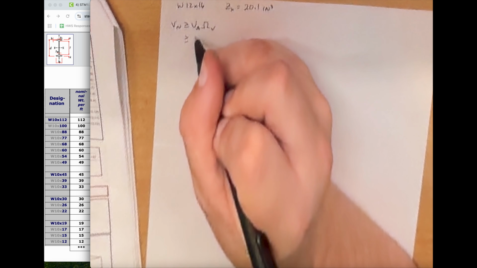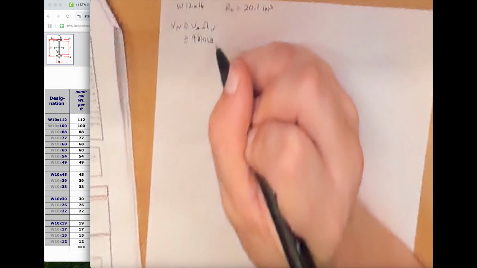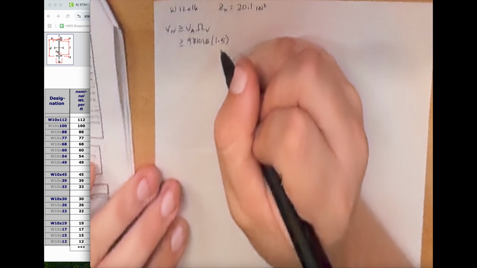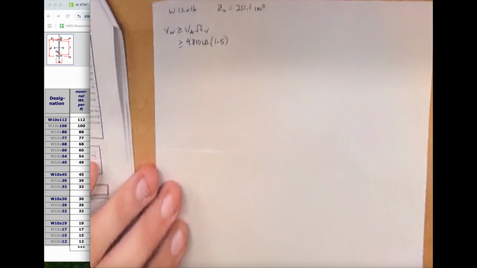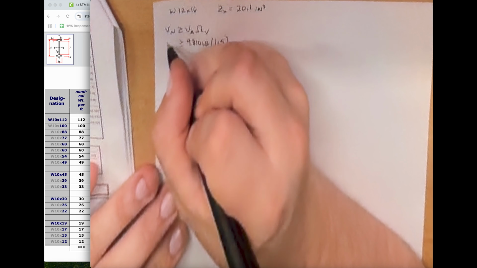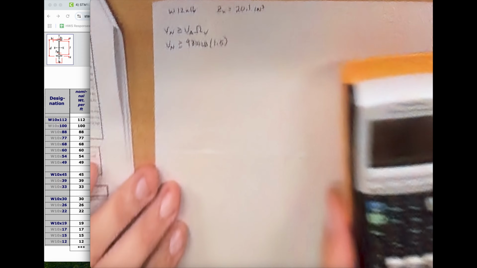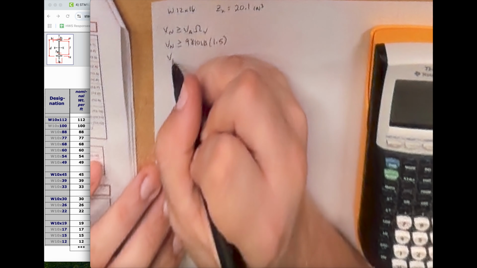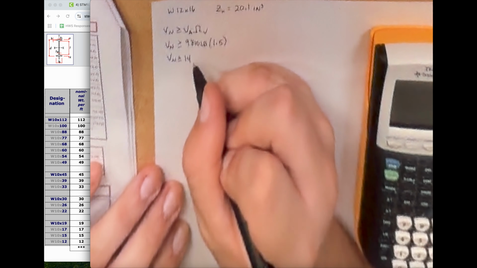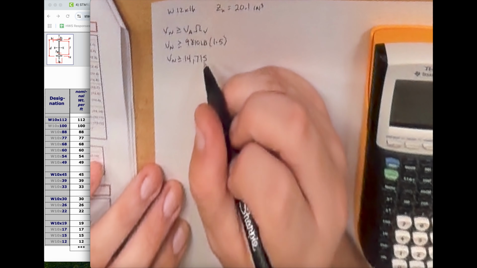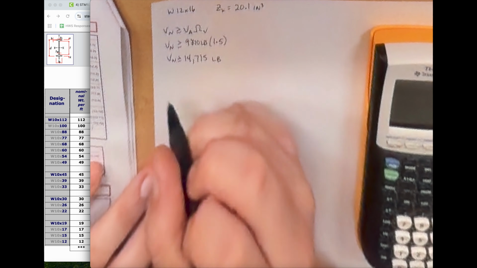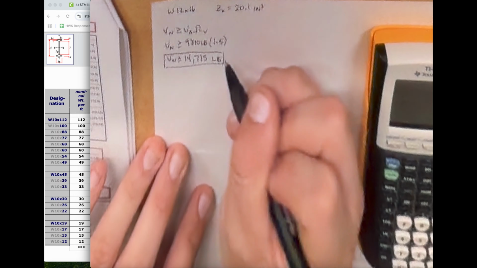And so what we can do is plug that in, 9,810 pounds. We're going to multiply that by our safety factor for the shear force. Now remember, throughout the entirety of this course, we're going to be using 1.5 unless otherwise specified for the safety factor for our shear force. So now we can find out what the nominal shear force needs to be. 9810 times 1.5, and then Vn, the nominal shear force, must be greater than 14,715, and that is going to be in a unit of pounds. Okay, so we now know that. That's what that needs to be.